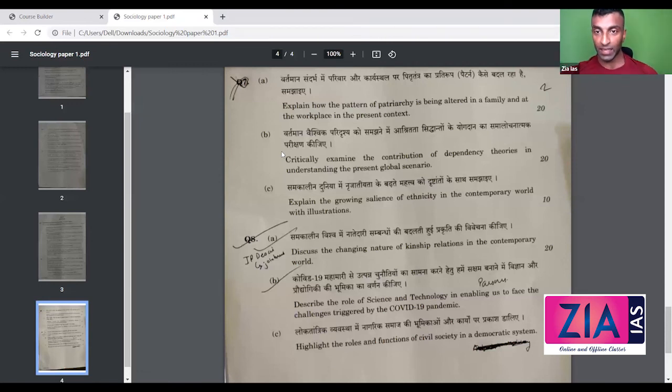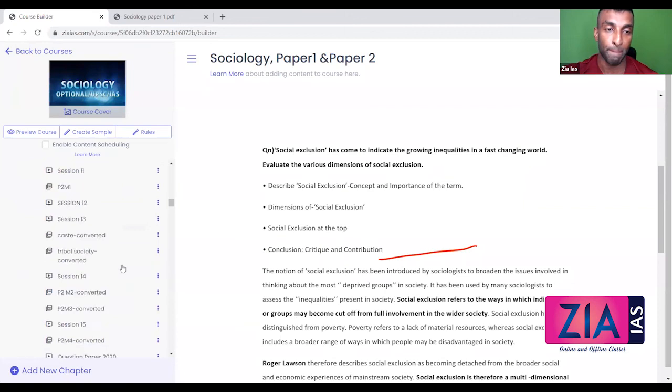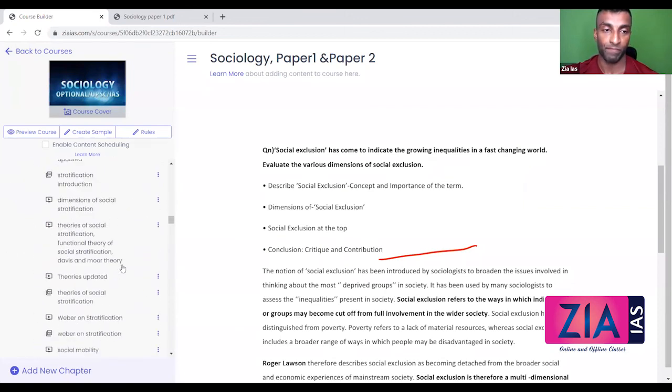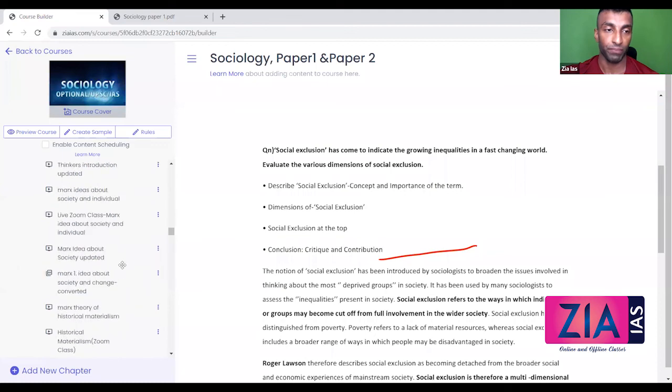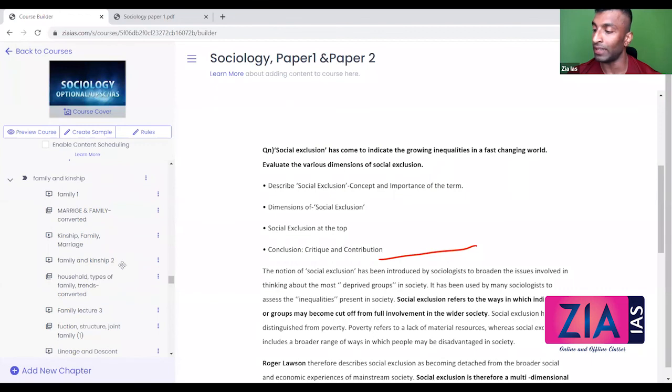Okay, I hope that's done. So this question, will you be facing any problem? No, right? Now, guys, all these are there in your syllabus, right? In the course material itself. Kinship relation, how is it changing? I can find it here in the chapter on family. Here it is, kinship family. All the details have been given here. How is it changing and everything is there.